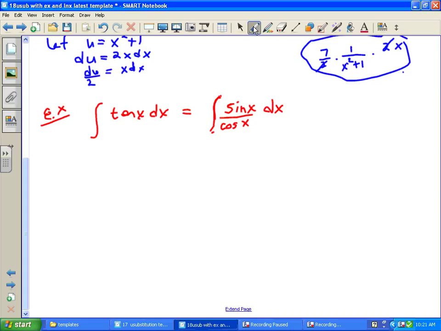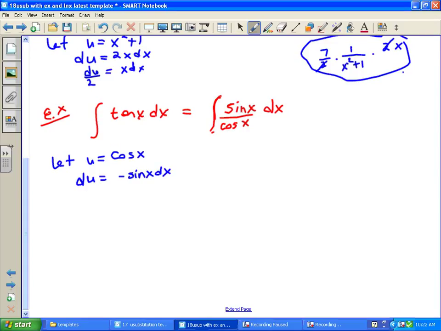I heard u-substitution with u equals what? Let u be sine or cosine, which one? Only cosine will work. The reason is if you let u be cosine, its derivative is going to bring in a negative sine x dx, and you have that in the numerator. If you try the other, u be sine x, its derivative is cosine x dx, but cosine is not in the numerator. That's not going to work. So let u be cosine x, so its derivative is negative sine x dx.